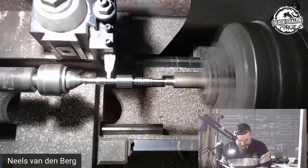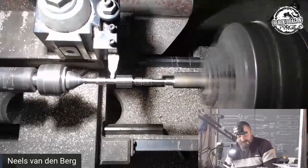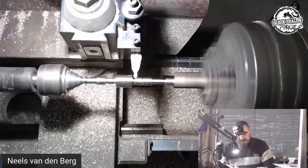And get to a 1.3. So that's a 1.3. I can then go and do the same on this side. Okay.